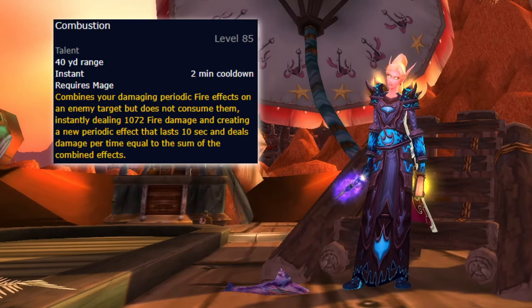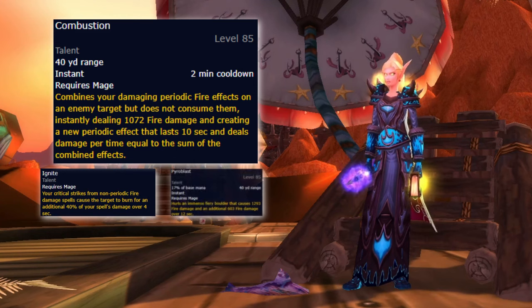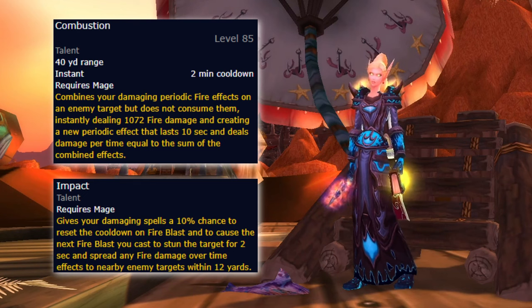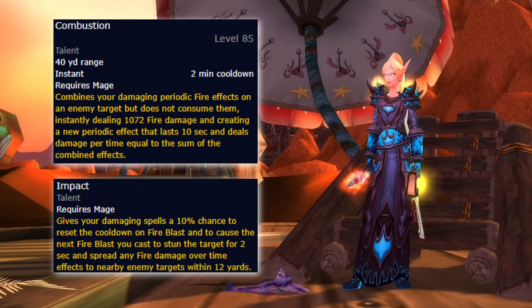Cataclysm is when Combustion was reworked into becoming that iconic burst spell that leaves a dot based on your current Ignite, Pyroblast, and Living Bomb. Combustion, in combination with Fire Blast being able to spread it along with Ignites and Pyroblast dots, make you an absolute beast when it comes to AoE burst.